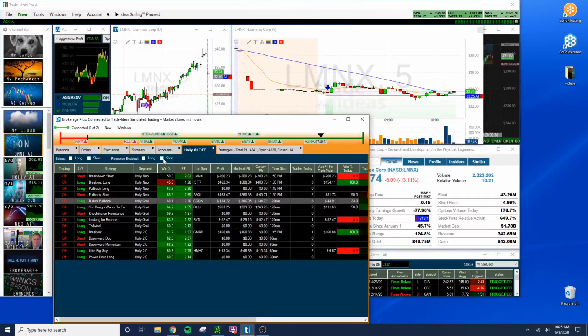No, Jay, the moderate mode is for when you see in the channel bar here the Holly stats, and it says conservative and aggressive. Conservative is, you're taking the exits when Holly gets out of a trade. Moderate means you're holding the trades until the end of the day, regardless of when Holly gets out. You're in it till the end of the day, unless of course your stop loss gets hit. The stop loss will always be honored. And aggressive shows you the re-entries. And you just saw that this one changed. It was showing aggressive, now it's showing conservative. It's just showing you which mode is currently performing best.